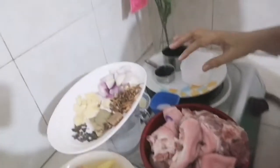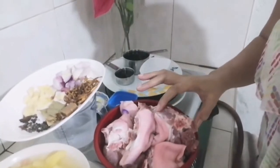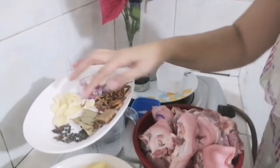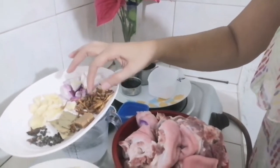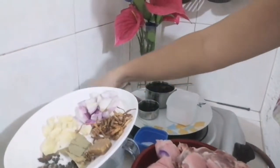Okay, let's start. Here's our ingredients, guys. Look. Pork. Dapat pork thigh. Tidbits. Pineapple. Star anise. Onion. Garlic. Banana blossom, laurel or bay leaf, seasoning, salt to taste, soy sauce, vinegar, oyster sauce, and what else, water, 2 cups of water guys.